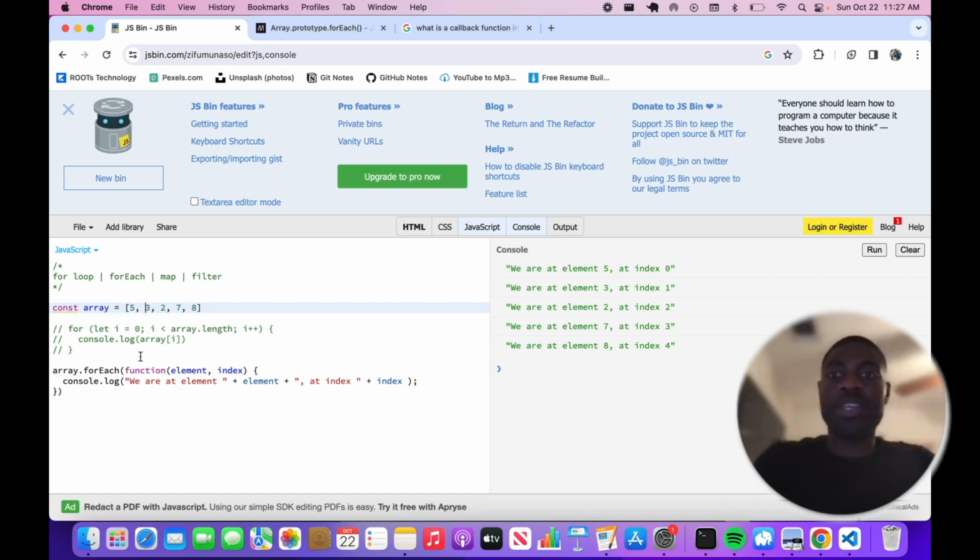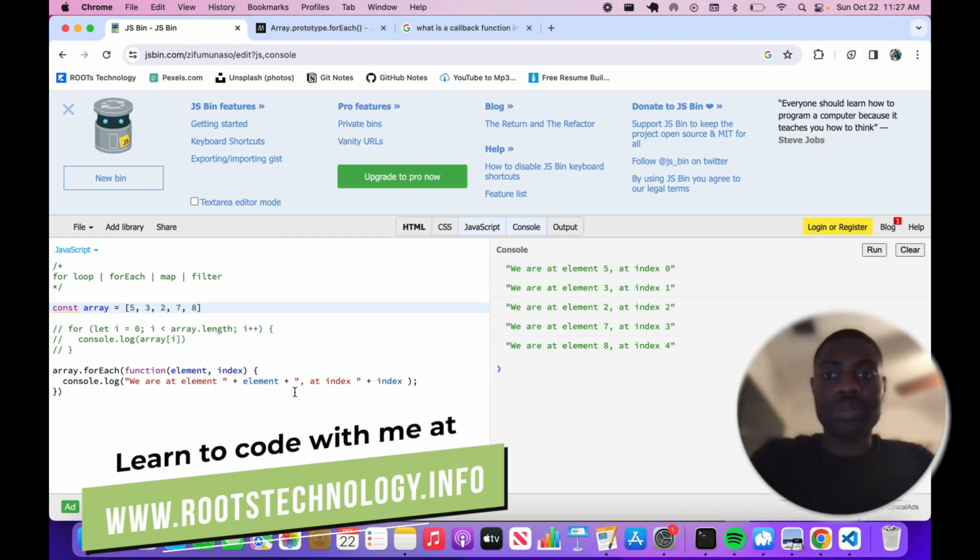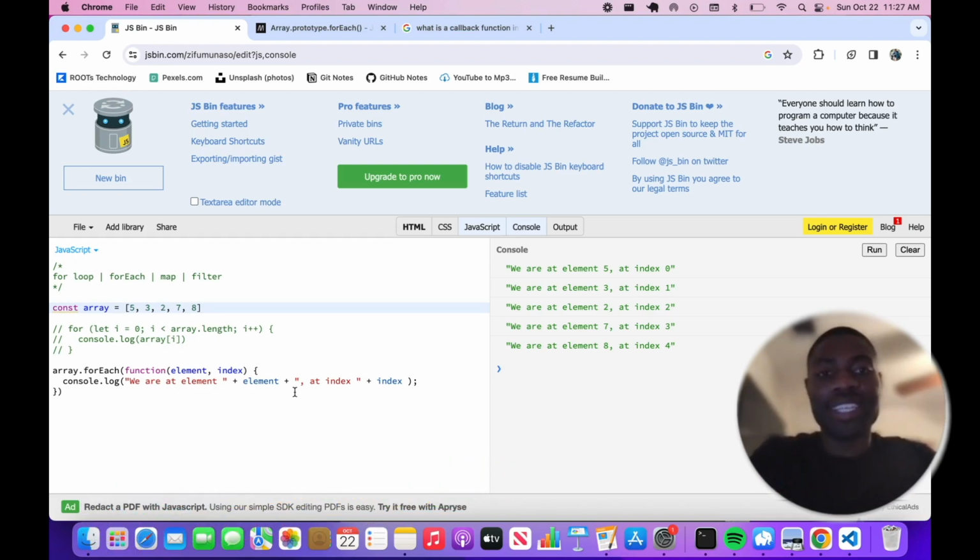So as you can see, the forEach loop is a lot more concise, and in my opinion, it's a lot easier to follow along. But it's good that we all know both. We know the for loop and forEach. Honestly, you'll see some for loops, but you'll see forEach loops a lot more. Like I said, they're a lot easier to follow along, and the readability is a lot easier.